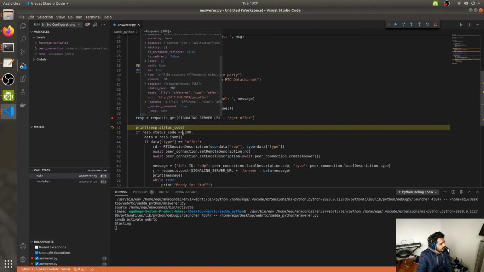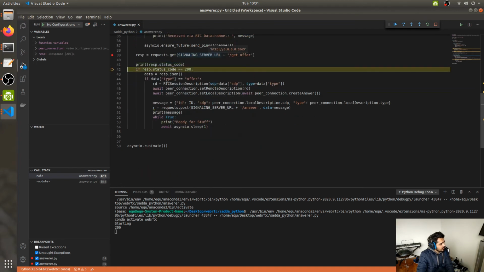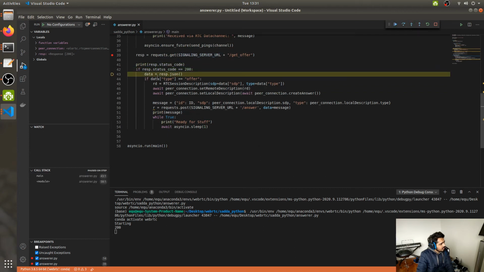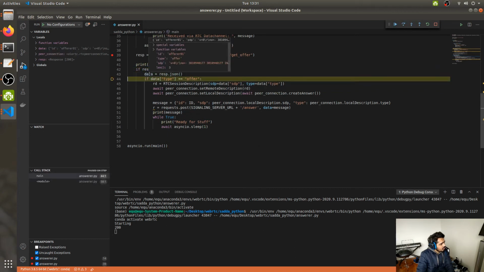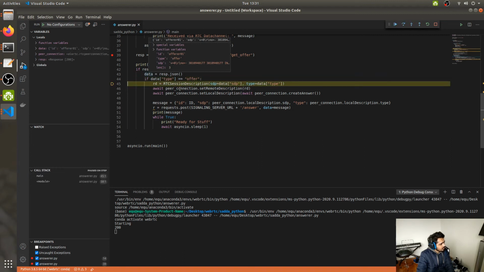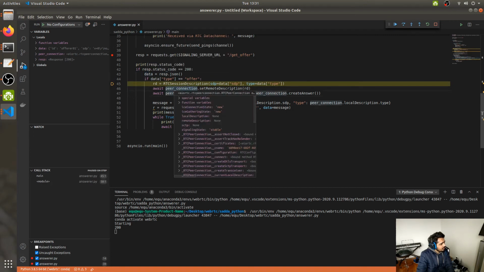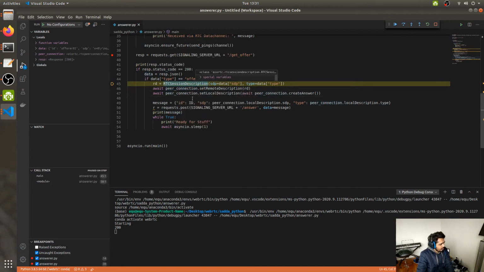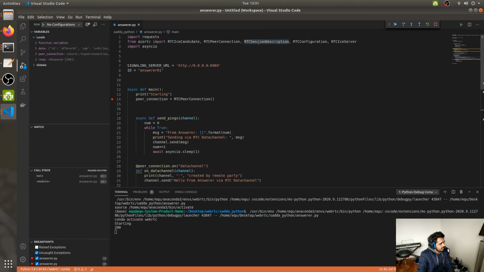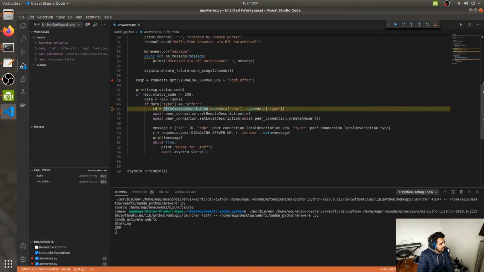Okay, so now we're gonna get the object. Now what we're gonna do here is use the method provided by the library. So this method here, and we're gonna create a session description variable using the data that we just received.